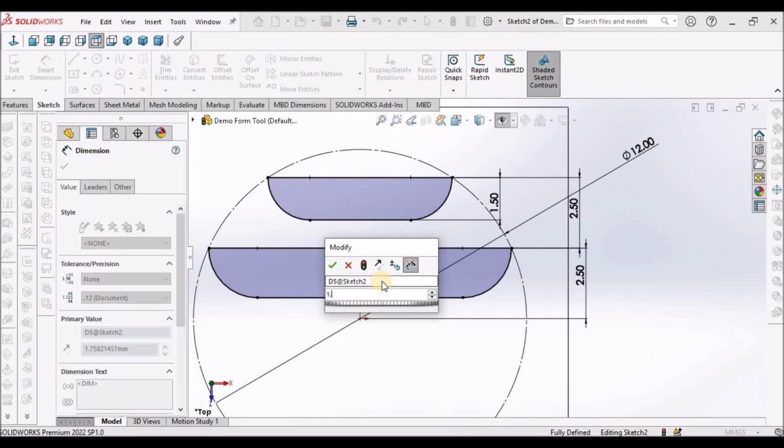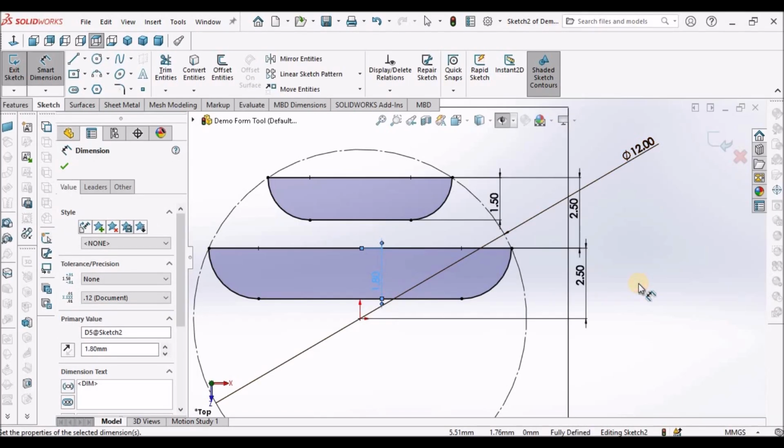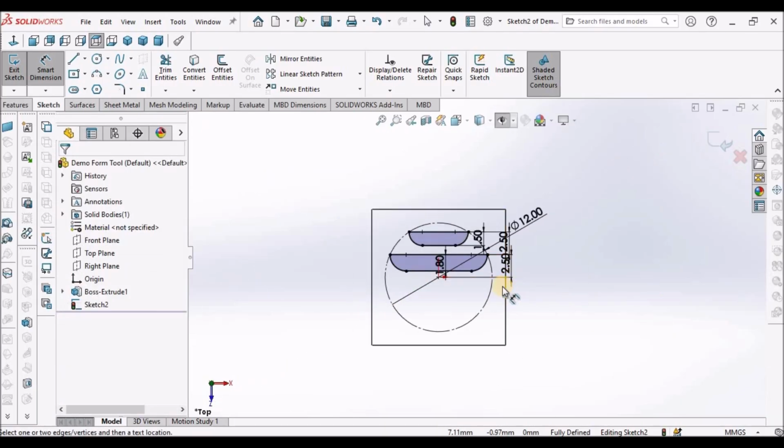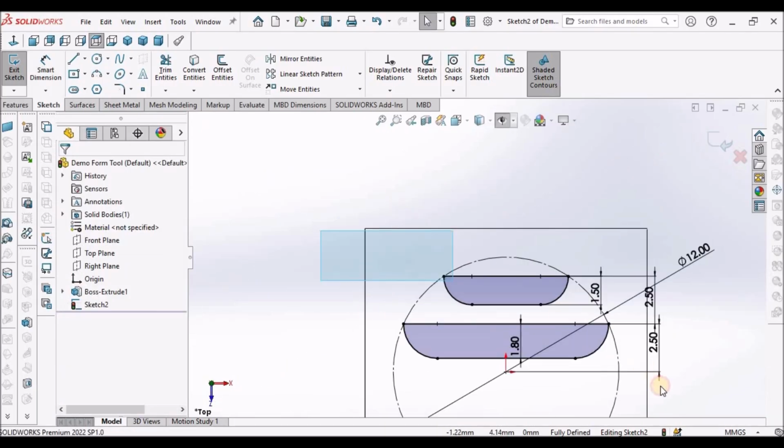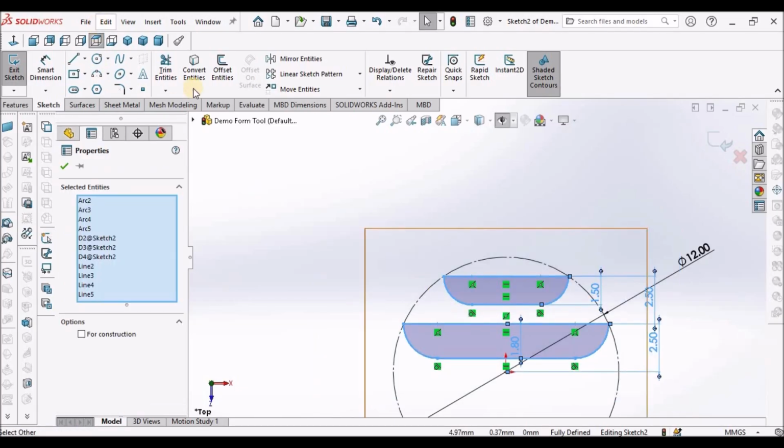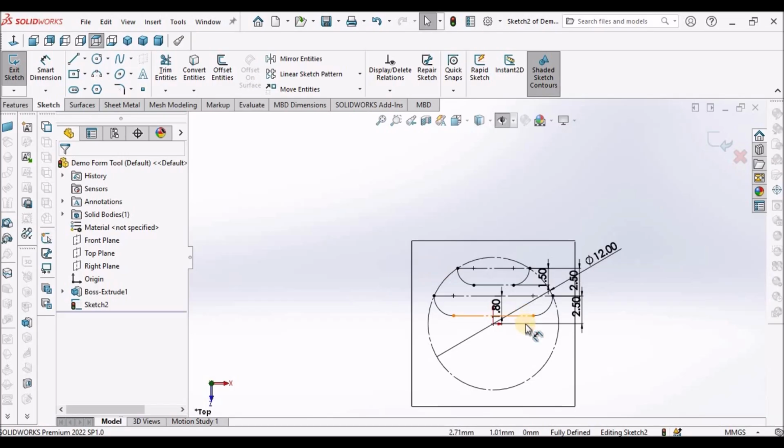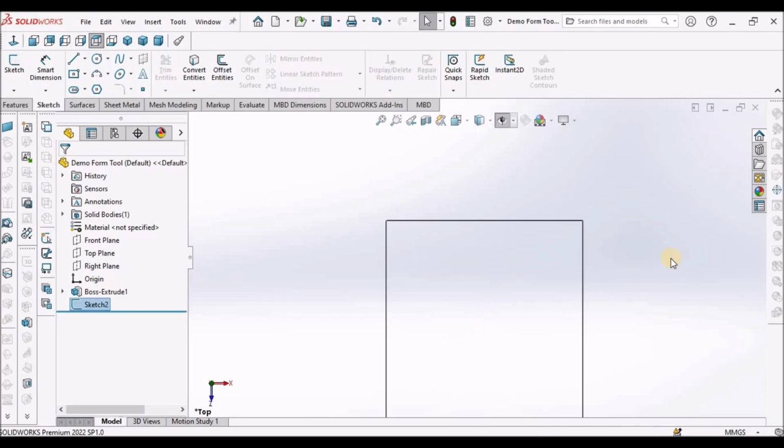And this is 1.8. So this is the reference sketch. We can make this as a construction, since it is a reference sketch. See here, come out of this sketch.